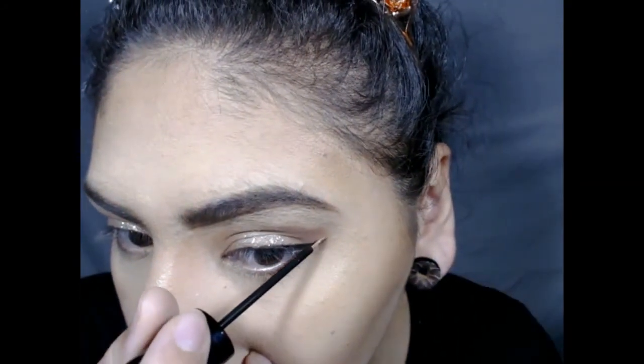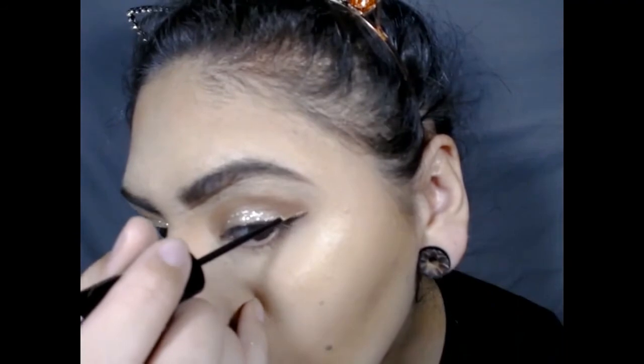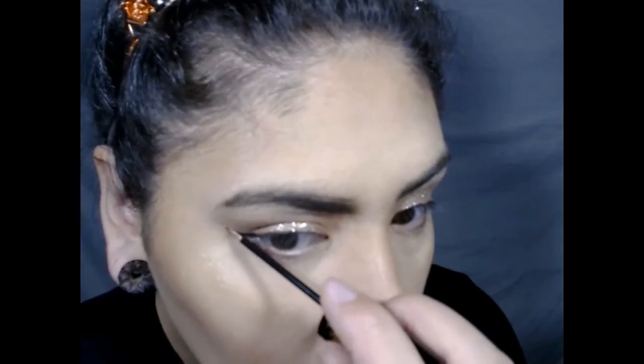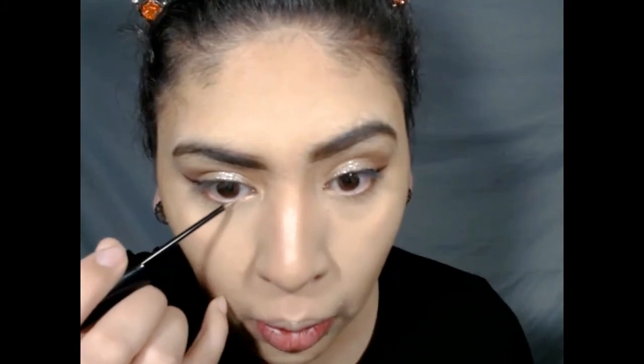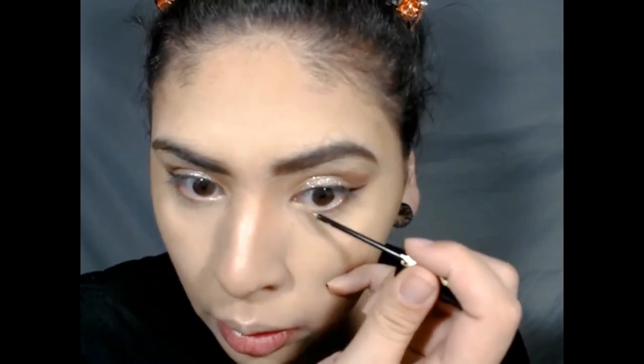Another thing about the Too Faced Glitter Eyeliner — I didn't care much for that product either because it crumbled up and fell off my face throughout the day. I wore this full face for about nine hours, maybe a little bit longer — it was for my husband's birthday. Because of the natural wrinkles in our face, it just balled up into a little ball and peeled off my face since it was a peel-off eyeliner. I didn't really care much for that, but the color of it was really pretty and very pigmented.